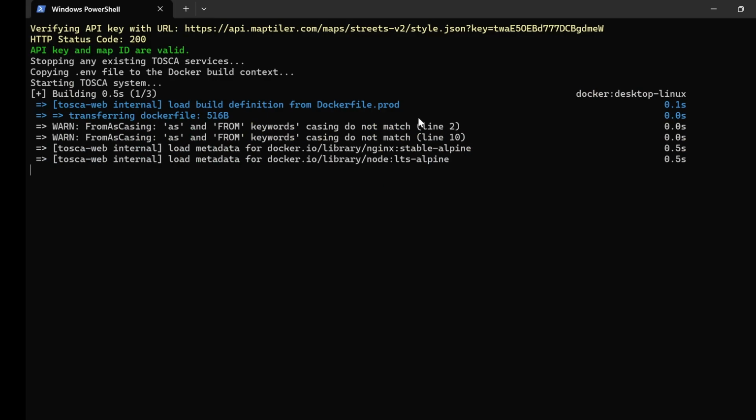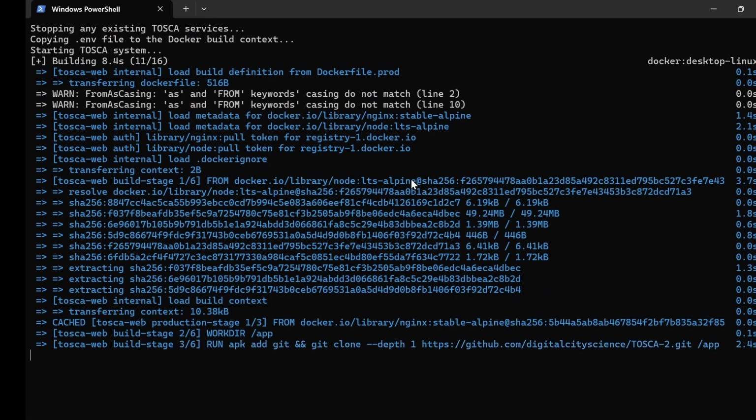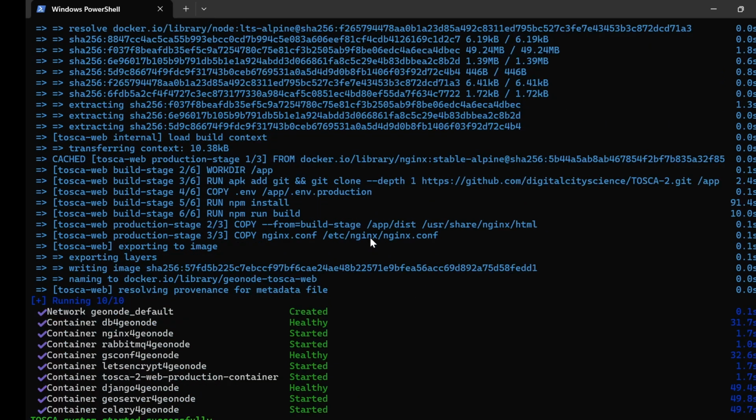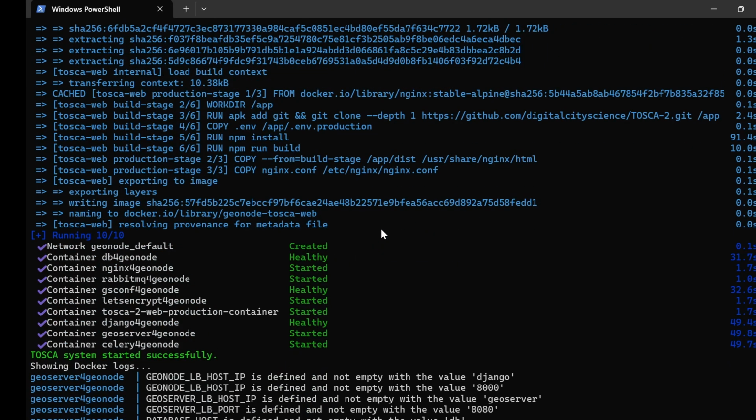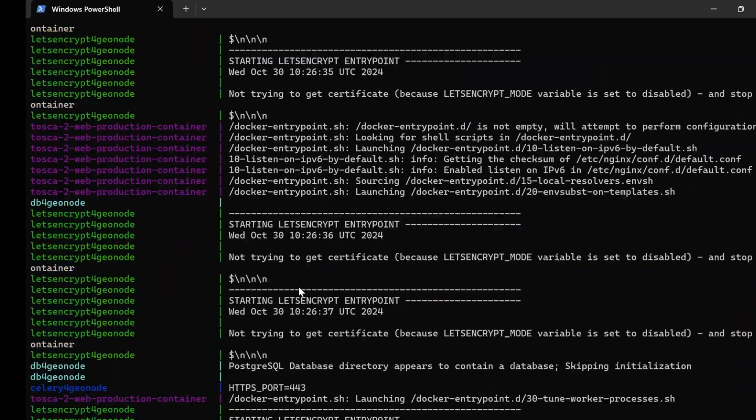Then run the build script in PowerShell. The installation time may vary depending on your computer specifications.